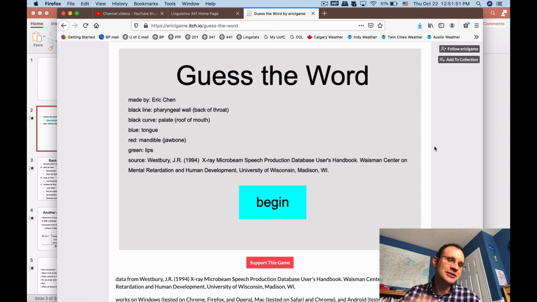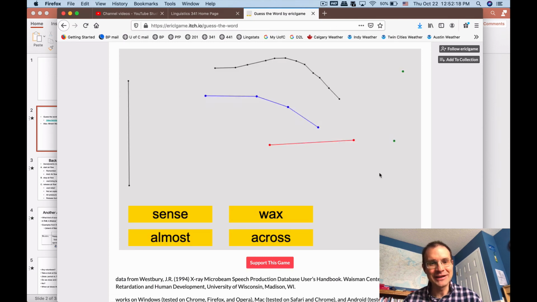This was popular in the early 1990s, and I guess they don't use it anymore. They thought that with a microbeam of X-rays they wouldn't have as much of a radiation risk, but apparently there's still enough there that it's not considered safe technology. But it was done at the University of Wisconsin in Madison, and it's pretty cool. I'll show you how cool it is by playing a couple of these trials of the game, or rounds of the game, I guess you could say.